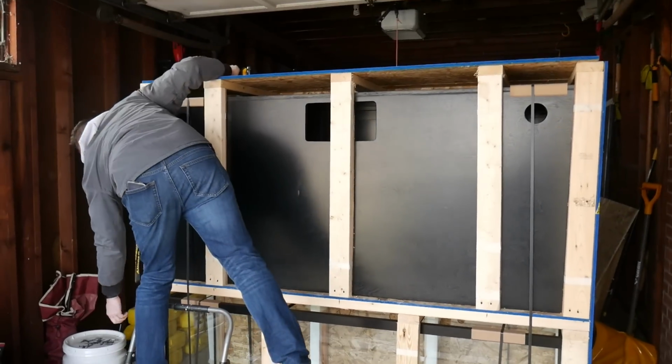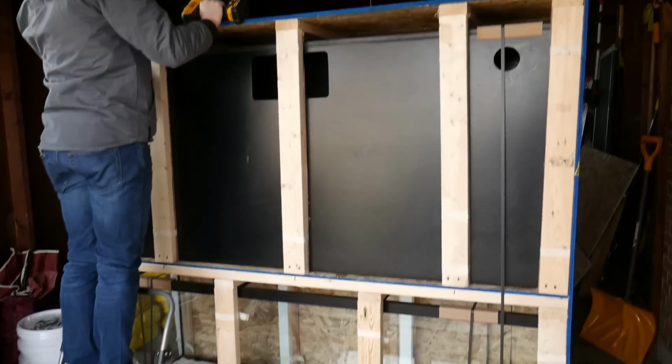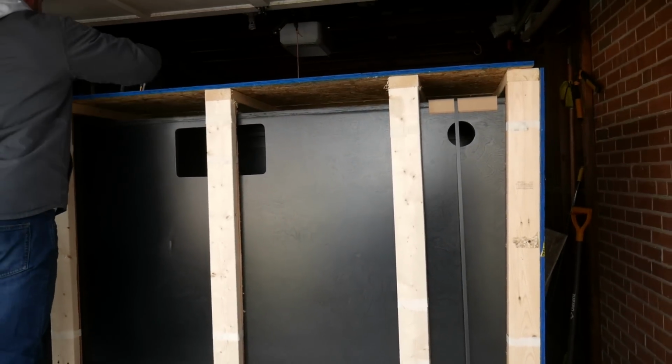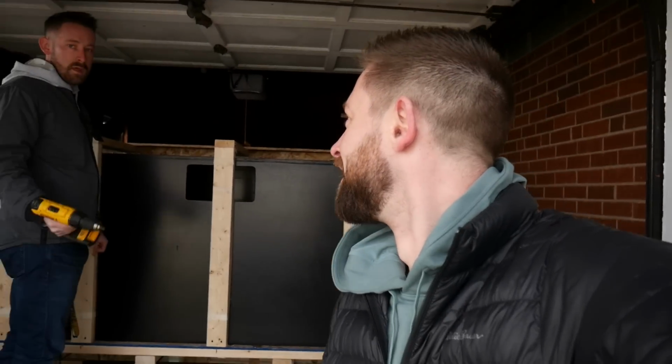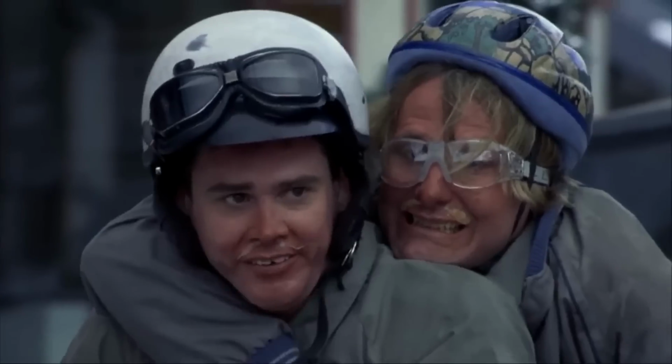Okay, so we have the tank stand on top and the tank below. The stand itself is very tall. It's actually 36 inches tall, and I'll explain why I did that later. But it's absolutely freezing. It's like the coldest day for March 18th that we've ever had. It's like 10 degrees out.